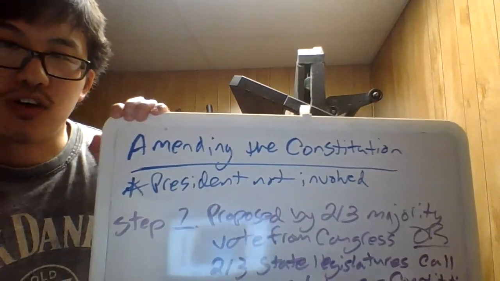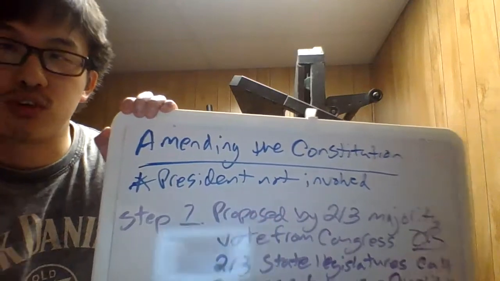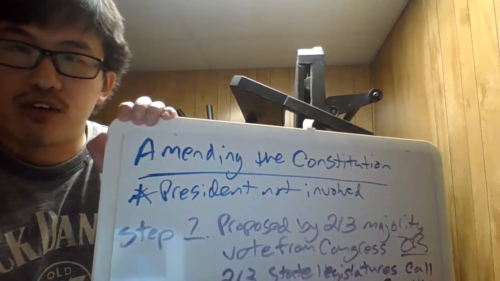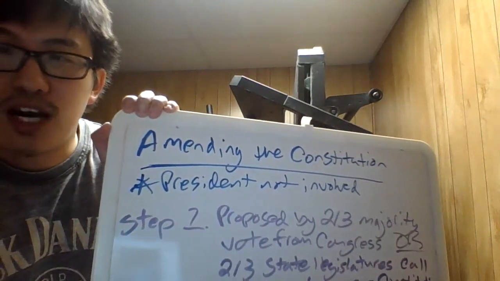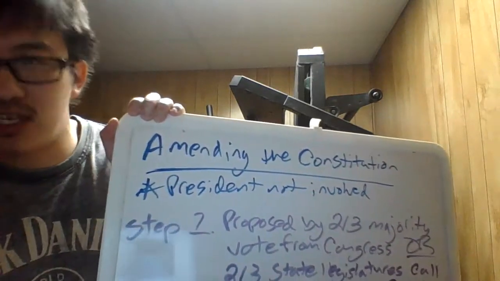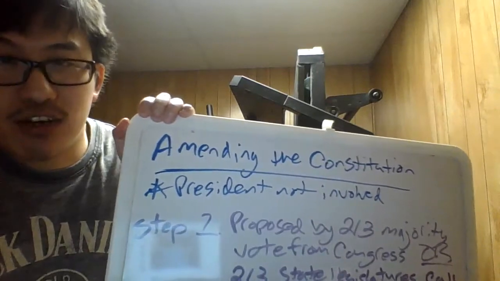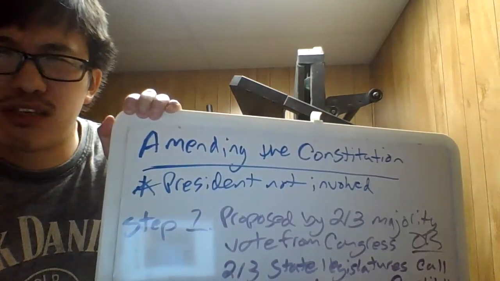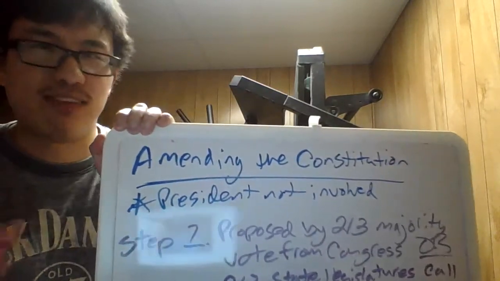Okay? So, step one, you can get through by one of two ways, and this is to propose some sort of amendment. The first way would be to get a 2/3 majority from Congress, so both houses, the Senate and the House of Representatives. At this current time period, that would be 67 out of the 100 senators and 290 out of the 435 House of Representative members. I think it's something like that. I might have that number wrong, but something like that.